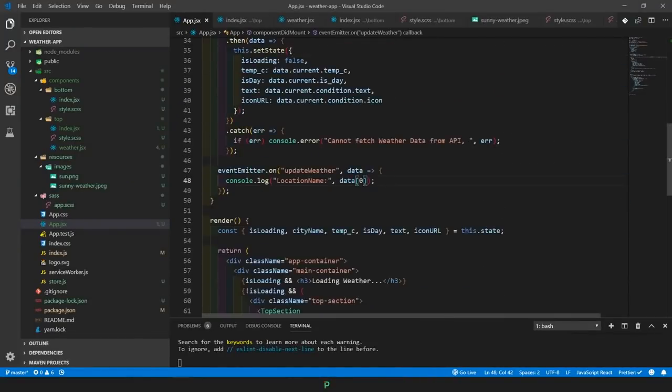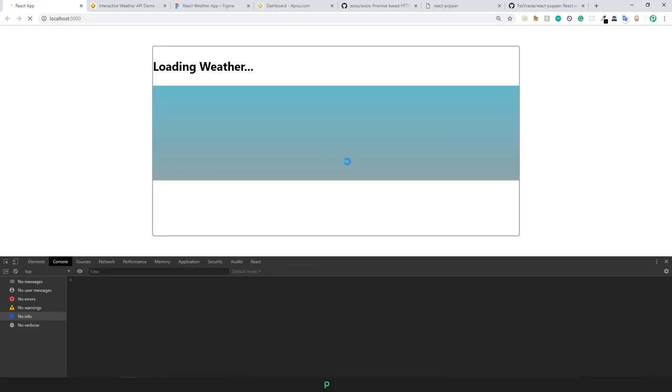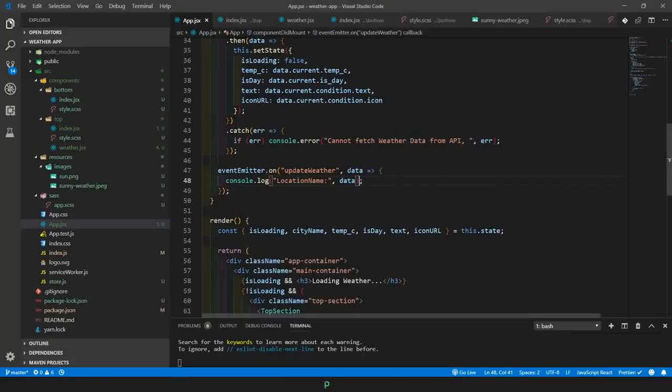I think the problem in here is that it's not passing an array or something. I don't understand that, but the last time I used this, it was passing an array, believe it or not. But right now, all of a sudden, it decided not to pass an array. I'm going to put Paris again, select, and there we go, I've got Paris. So just ignore what I said. I don't know, I'm so confused. You can check out the documentation, but this is basically how it works. Now it works, we tested it, and everything is working fine.